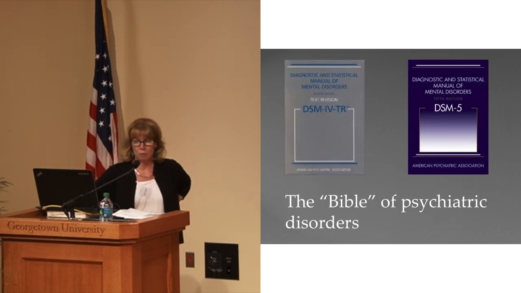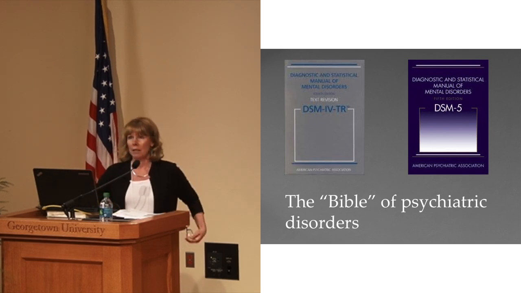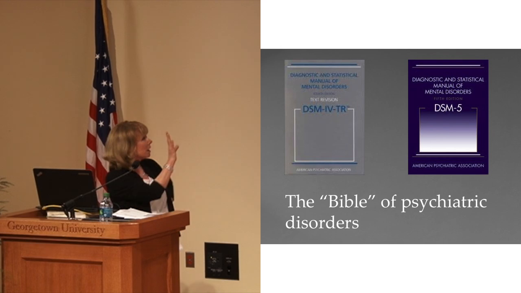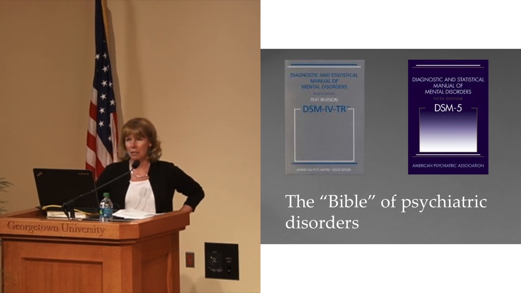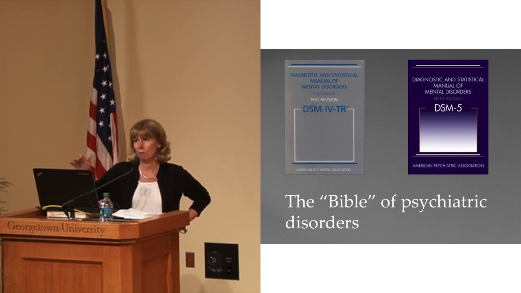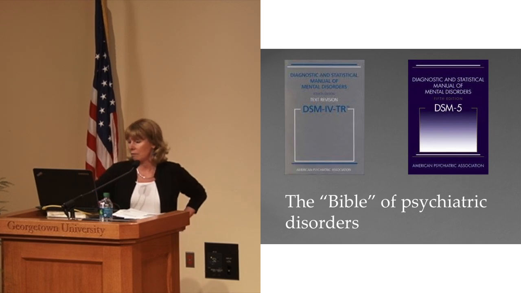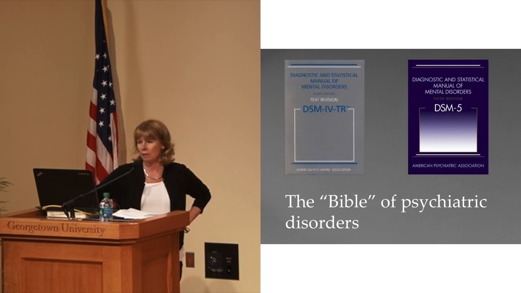So let's take a look first at the diagnostic guidelines. The DSM, Diagnostic and Statistical Manual of Mental Disorders, as many of you know, is considered the Bible of psychiatric disorders. So we have the DSM-4 and DSM-5 up on the screen. DSM-5 was published in May of 2013. And with increasing congruence with each iteration of the DSM with the ICD, the DSM really has a global reach. It's not just that it has such dominance in the U.S.